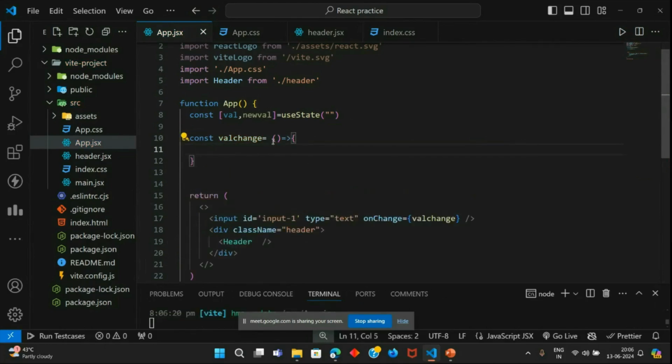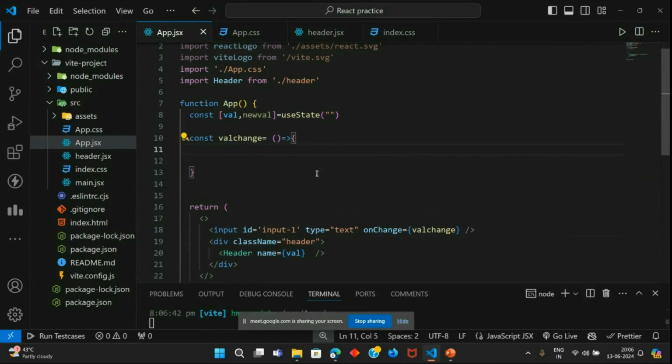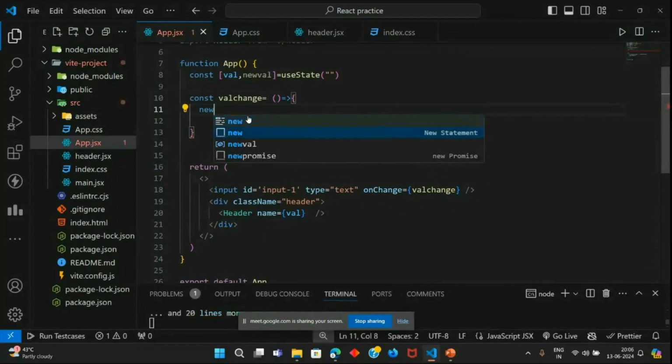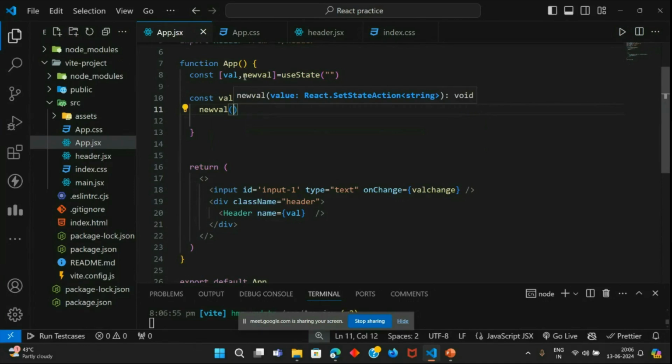Okay, and in the header I'm going to pass the name, because I wrote name there. I am going to write some JavaScript code, that is value here. So we have this useState, and I'm going to call valChange. Then we are going to set the new value.